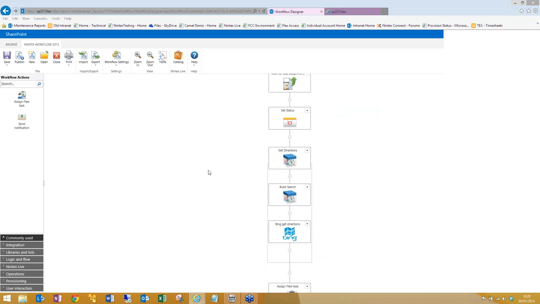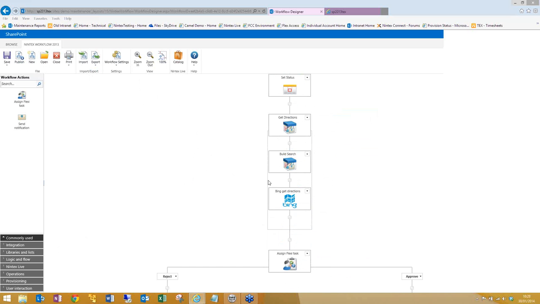So what we've done here is, to get directions, we've extracted the longitude and latitude from the form, and then we've used this new Nintex Live functionality. If I click on Nintex Live, you can see I've got Bing Get Directions here, and we got this from the Nintex Live Catalog.